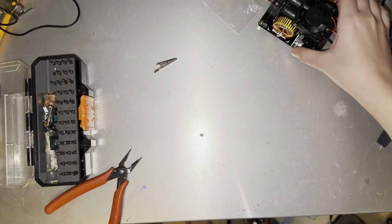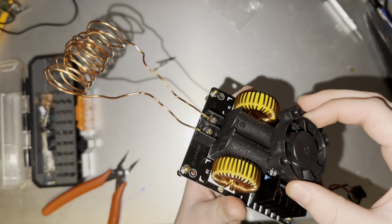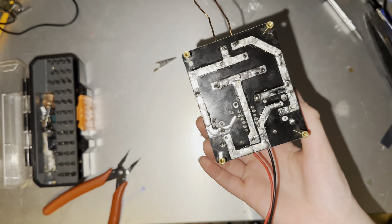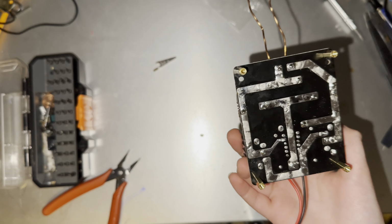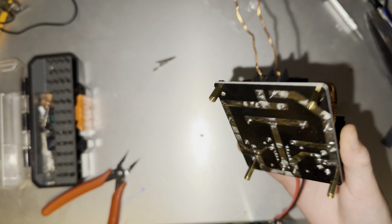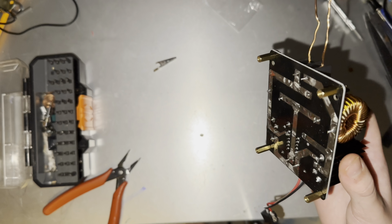Pretty cool. Yeah, this is a good $12 right here. Yeah, I added a little extra solder to the bus bars, because I figured out that they don't actually have any solder on them from the factory. So I just added a little bit of solder. And now we should be good.